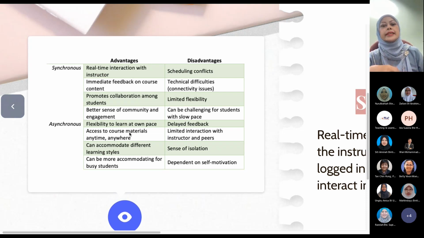But when it comes to asynchronous, sometimes they're going to have trouble understanding some of the materials you have given, or perhaps they miss some important points, and you're going to ask them what the key takeaways from watching the videos are. So they are not very sure of what's going on. So these would be the problems arising with asynchronous, because you are not there to check whether or not they understand the materials, or whether they have completed watching the video. So these would be the potential problems.